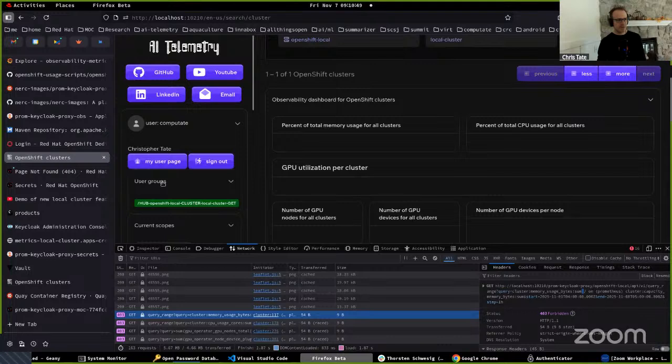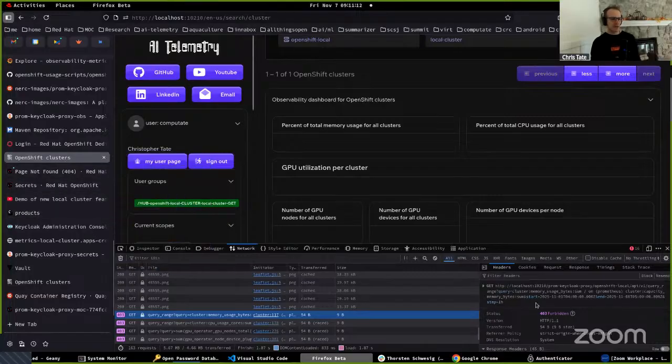So if you look at our scopes, we're assigned to the hub OpenShift Local and the cluster local cluster. So the Prometheus Keycloak proxy is expecting a specific filter here on local cluster because you don't have access to all the clusters. So this request gets blocked.